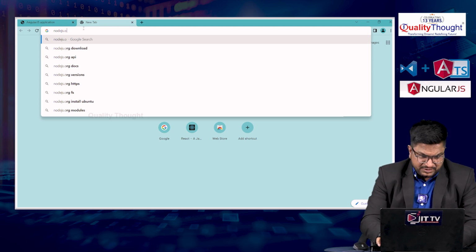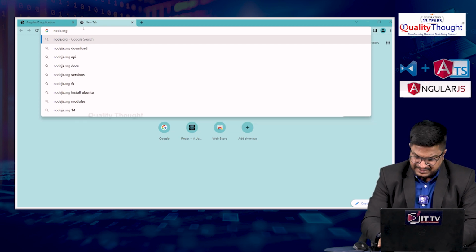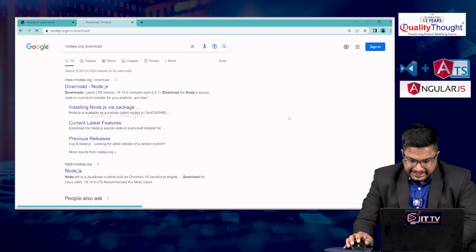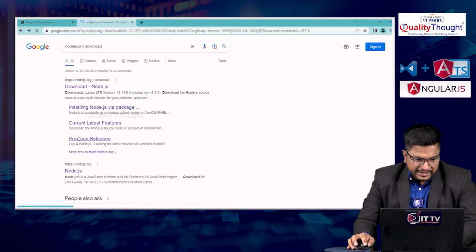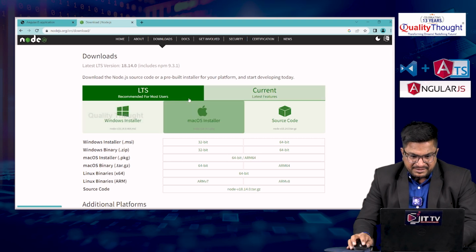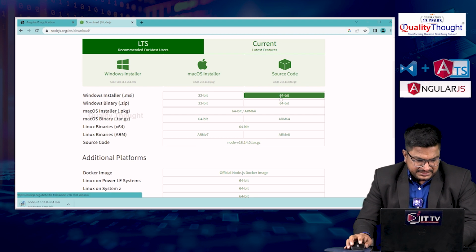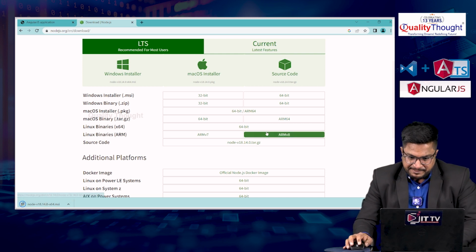Let me click on the first one. It is taking some reloading. Let me click on Node.js here. The recommended version, for a 64-bit operating system, will start downloading. Let me click on this one.